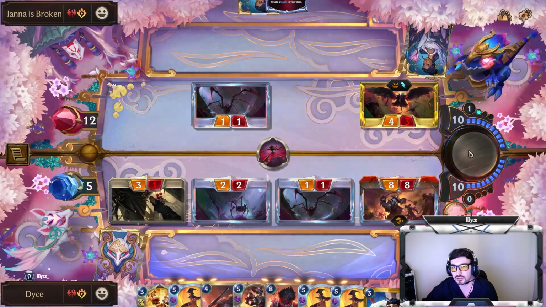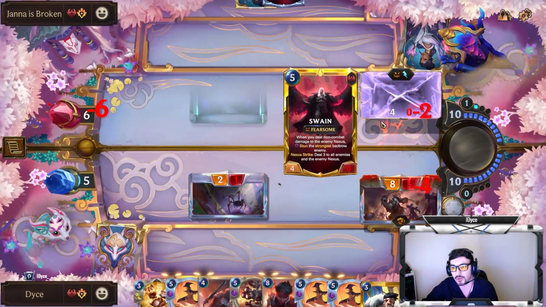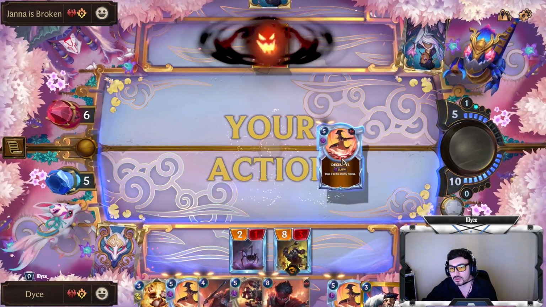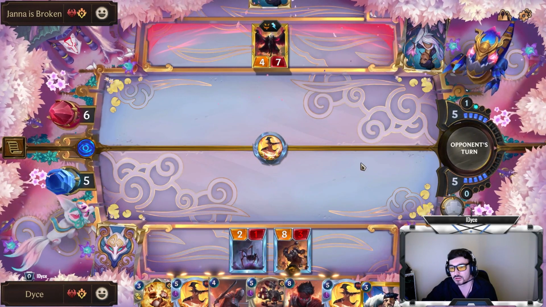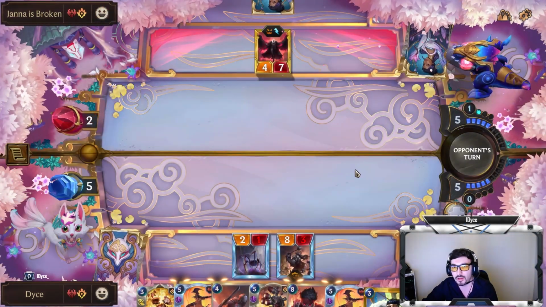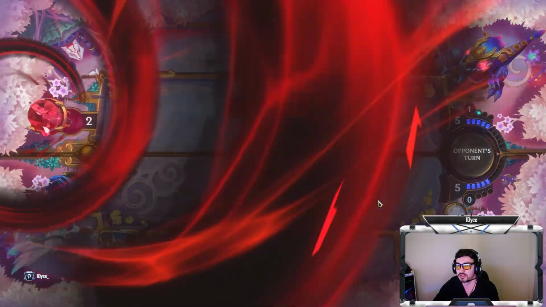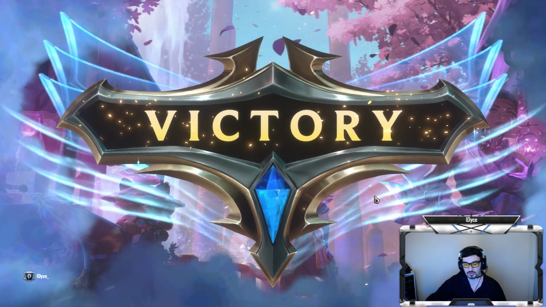Doesn't he lose? He shouldn't have any cards to do 5 damage. He sees all these estimates in my hand, right? We got him. Let's go. Damn, that was really close. So we beat the Swain.